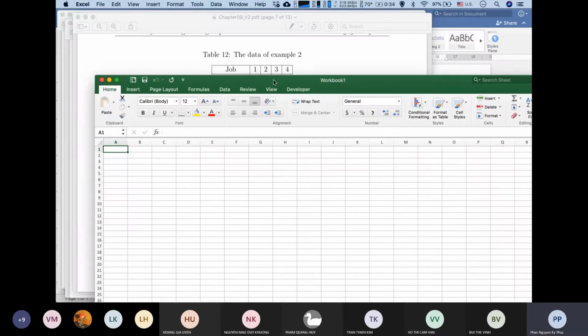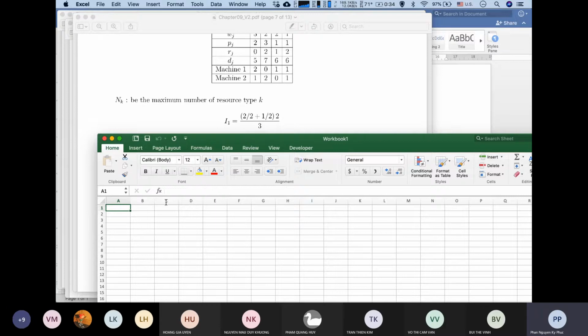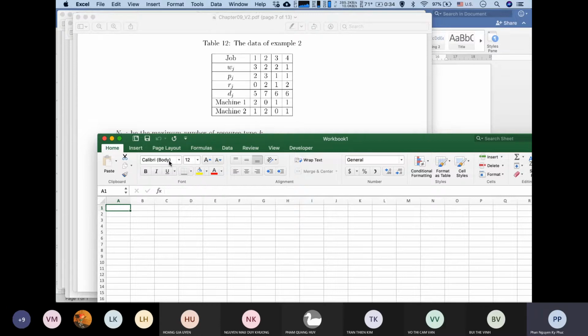First of all, we have the time. Time here corresponds to a minimum of 0 and a maximum of 7, so it goes from 0 up to 6.